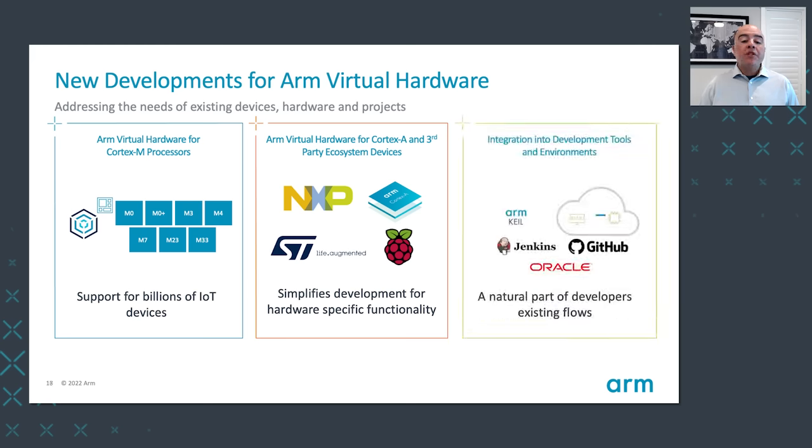We are working across the ecosystem to integrate Arm Virtual Hardware directly into a broad set of modern development flows and ML services with partners like GitHub, Oracle, Kixo, and Edge Impulse. For traditional embedded developers, we have even integrated Arm Virtual Hardware into Keil MDK. This is a game changer for how IoT and embedded software is developed.